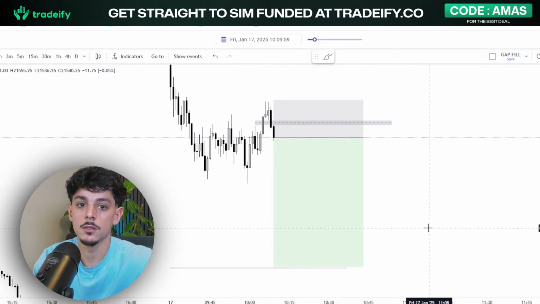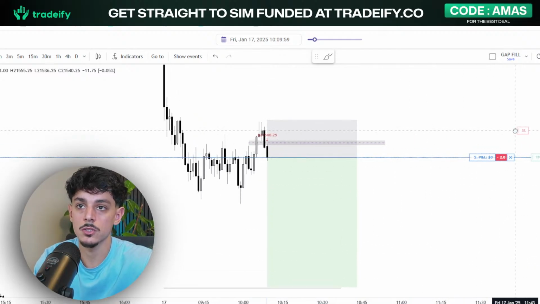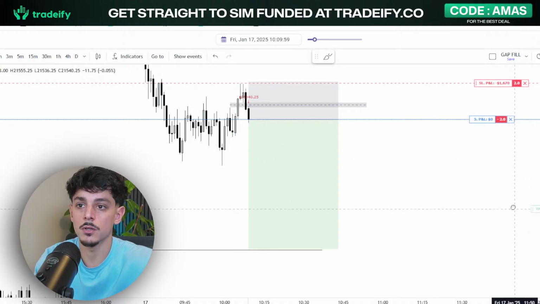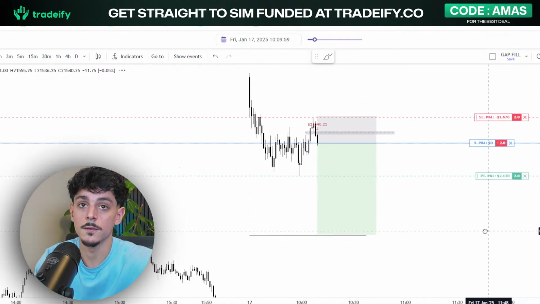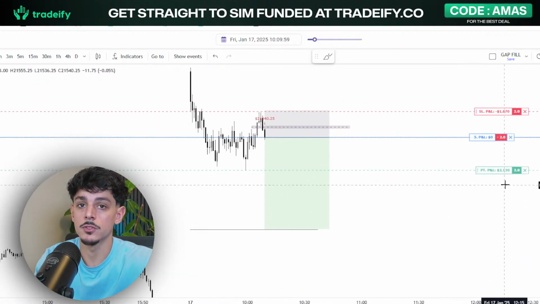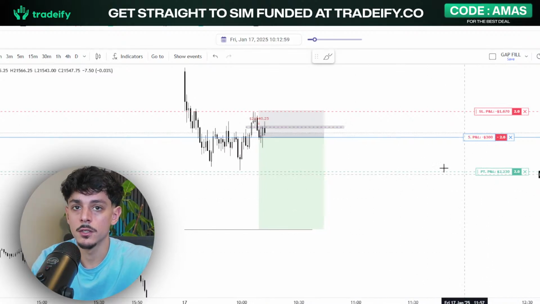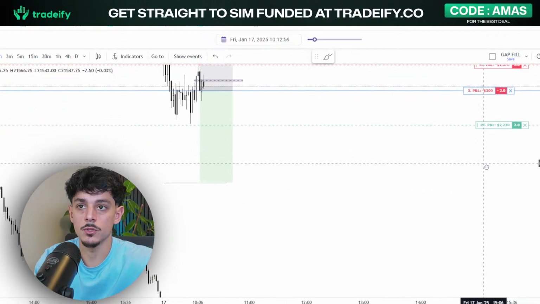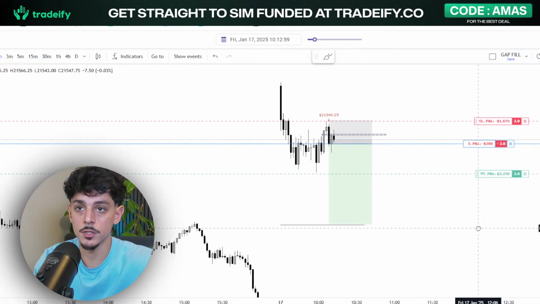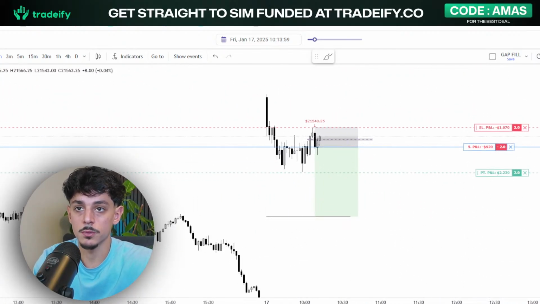Let's do this, but I'll go sell, stop loss right here, take profit right there. Can I just trim? I don't know how to scale, but I'll just do this for 1-to-1 because I don't want to mess up the data. So here, let me go on the 2-minute because my trade was based on the 2-minute chart. So I'm trying to play the gap fill right now.